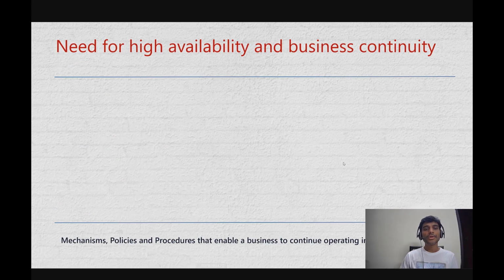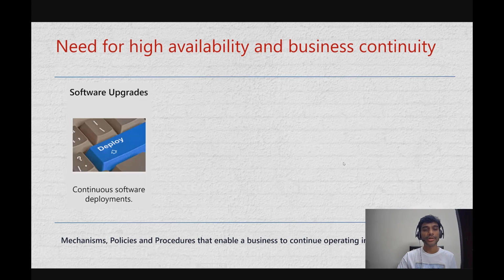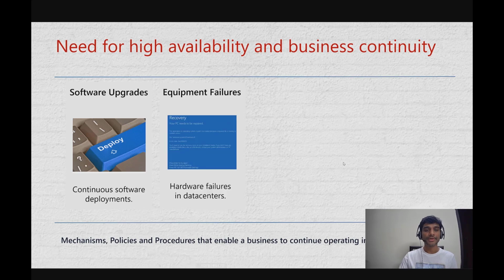If you think about what is high availability and business continuity for any modern application, any application needs to be resilient to software upgrades that happen all the time in the public cloud. So when these upgrades go on under the hood, your applications need to make sure that they are resilient to these kinds of upgrades. In fact, many of the cloud providers do also give you an option to have fixed maintenance windows wherein you decide the time when the maintenance happens, and none of the maintenance happens outside the windows that you specify. There are also all kinds of equipment failures that happen in the public cloud.